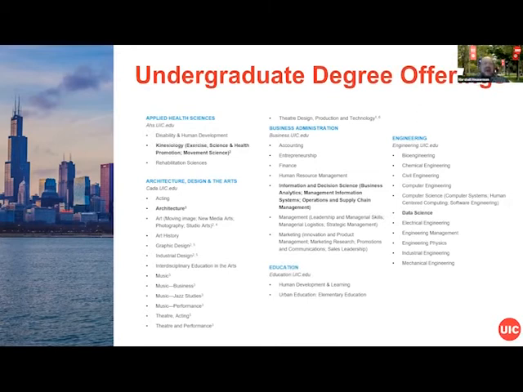We have over 80 different undergraduate majors to offer students in various colleges. There are 16 total colleges at UIC. Not all of them offer undergraduate degrees, but a good majority of them do. And we've highlighted all of those undergraduate degree offerings here. So if you're interested, you can take a screenshot or take a look at what's offered. I just want to highlight a couple of them for you.